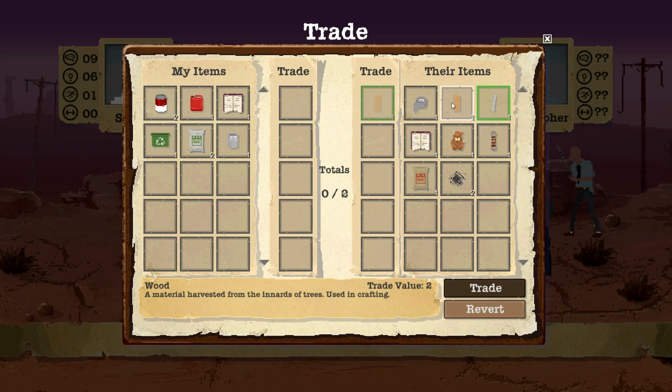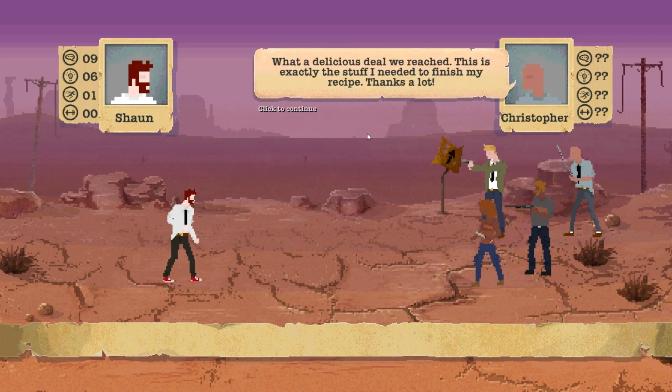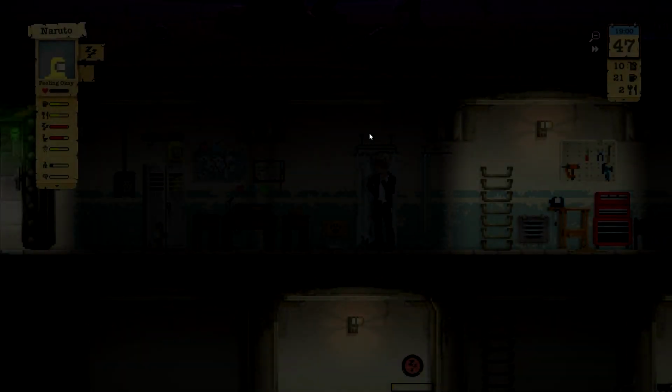Let's trade with these people. Well, we might take this wood. We're going to take the pipe as well. We can probably do with... we don't really need any of this other stuff. We could give them a book. Well, I don't need this limestone. Limestone is completely unhelpful to us. Let's trade all of this. Thank you. Our charisma is now, look, at level 9.